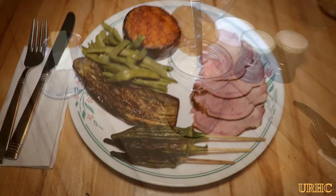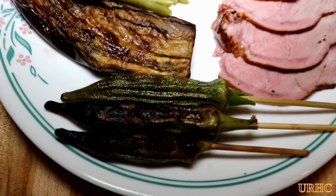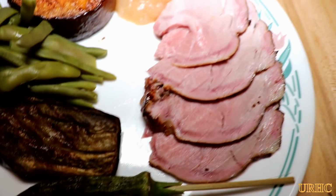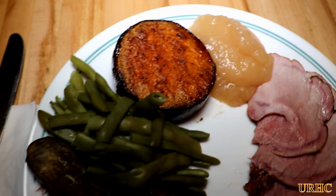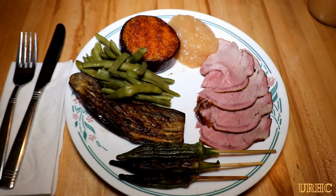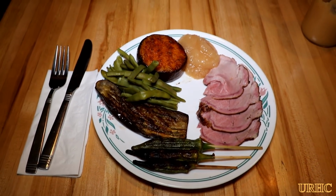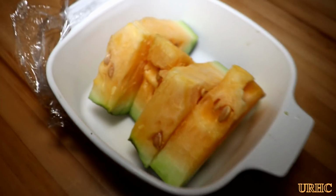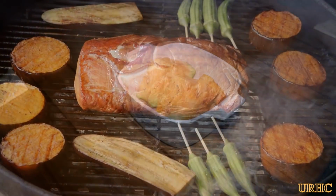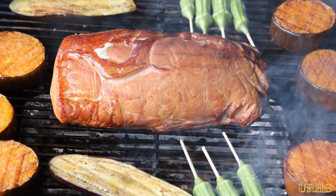And there's some applesauce from last year that we canned up, and it's basically his dinner. My wife cooked up some beans on the side, and everything that came off the grill. And then for dessert, I finally did get one good watermelon out of the batch of them. All the rest of them taste like cucumbers. This one was a good one.